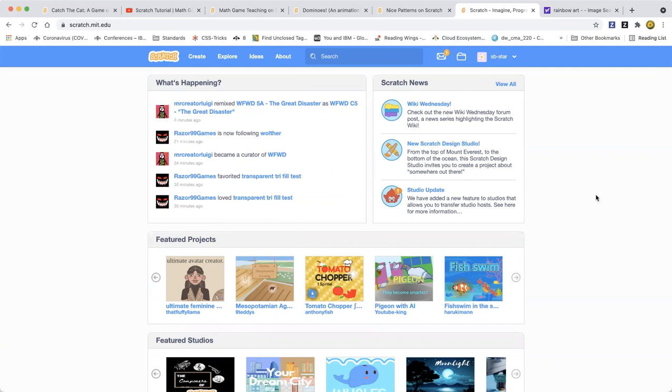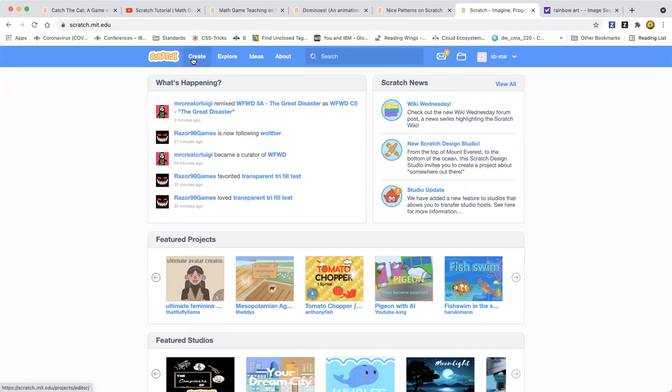Today I'm going to show you how to make some nice designs, like patterns, and we're going to be using the pen category, which you can get from the add extension button. Let me show you. You have to click on this add extension button, and then you see all these extensions, and then you click pen. With the pen, you can draw anything. So let's go ahead and get started.